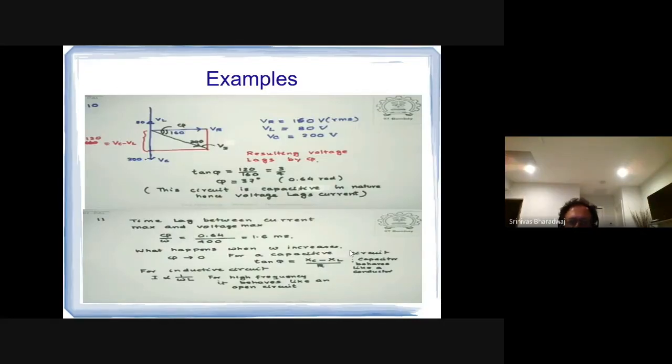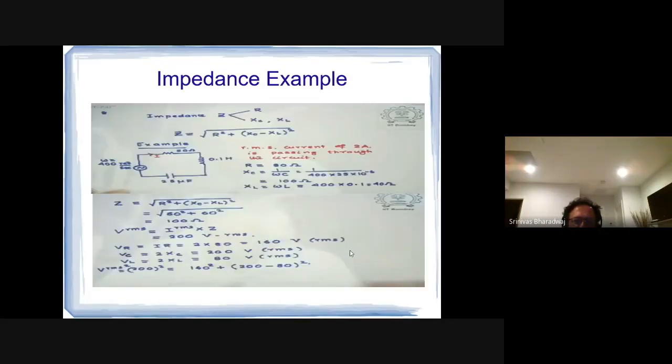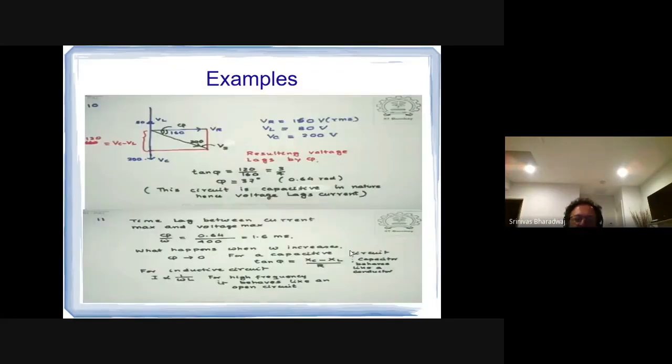Okay, so now what he is saying is this circuit is capacitive in nature. Why is it capacitive in nature? So the 2 phases, right? Let's say the voltage is here, right? This one is behind by 90 degrees. That one is forward by 90 degrees. Now they cancel each other, but in this case, the capacitor trumps the inductor. Because the capacitor trumps the inductor, you end up with this idea that the whole circuit is net capacitive.